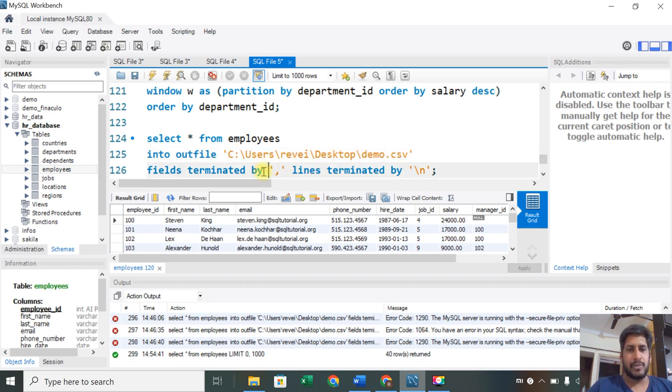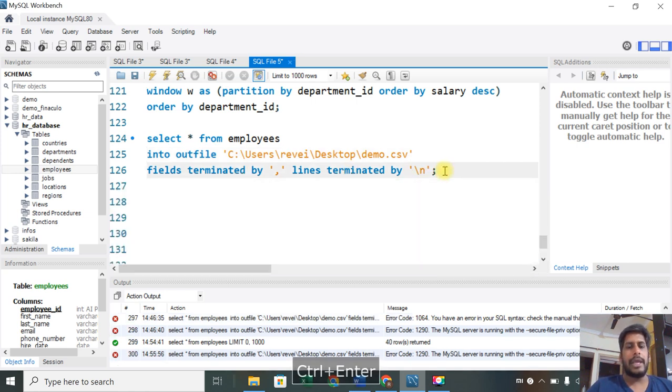And how exactly it has to be exported, I'll just give it here like this: FIELDS TERMINATED BY. Okay, fields terminated by means each of the columns is to be separated by something. We have to say comma, means comma separated, right? CSV means comma separated values. Then LINES TERMINATED BY means how each line has to end. Backslash n means it is a new line. Okay, if you give this code and then press Control Enter, you will execute it successfully. It means the file will be created on the desktop.